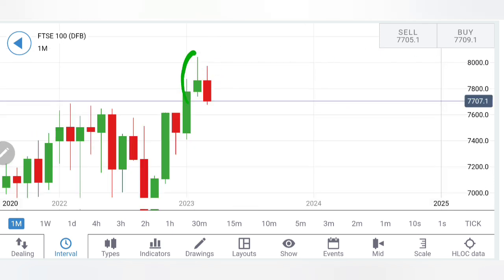On the monthly charts, in the previous month it traded bullish. However, look at the body size. The body size was very minuscule compared to the complete length of the travel there. This means there is a downward push which is trying to keep the prices lower here. Now last week, lower highs and lower lows were made, which means it is still not to be considered bearish. This candle is going to remain important.